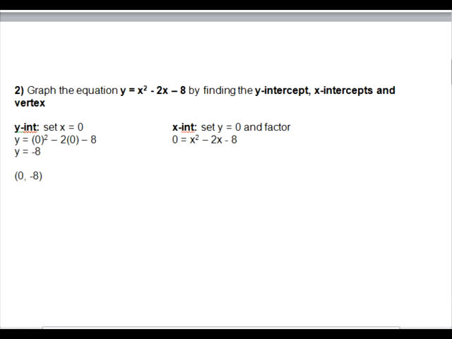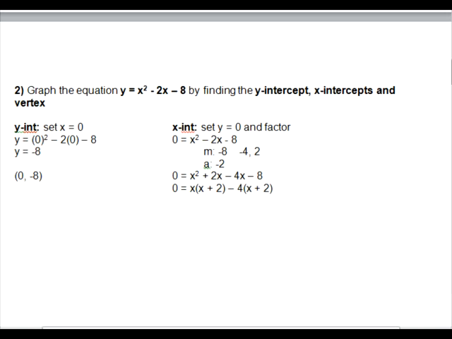Okay, so the way we're going to solve this is we're going to do the m and the a thing. So the m is negative 8, and my a is going to be negative 2. The two numbers for that should be negative 4 and 2, because negative 4 times 2 is negative 8, and negative 4 plus 2 is negative 2. Then what you're going to do is decompose. So I'm going to decompose this as 0 equals x squared plus 2x minus 4x minus 8. Then factoring, it's going to be 0 equals x times (x plus 2) minus 4 times (x plus 2).